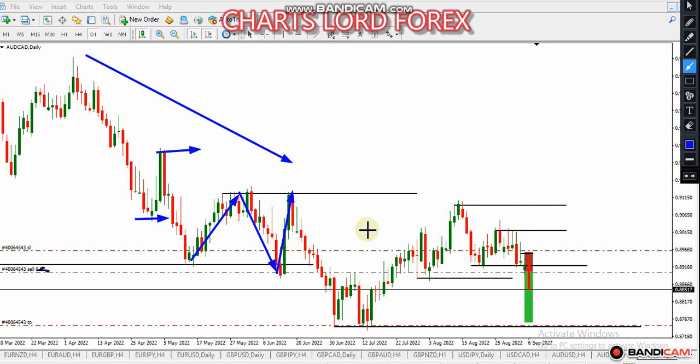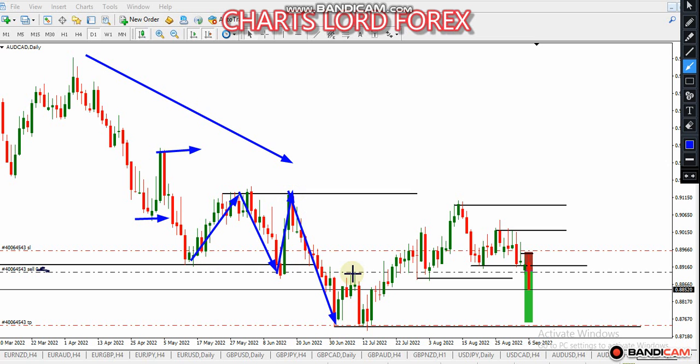You just have to understand exactly what it is trying to do and see how you can line things up for yourself. So around here, from this area again, when the market pushed down to break this support down here, the support got broken and it made a new low to this area.